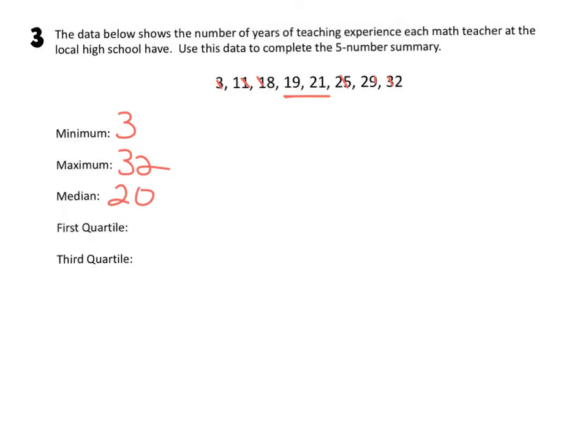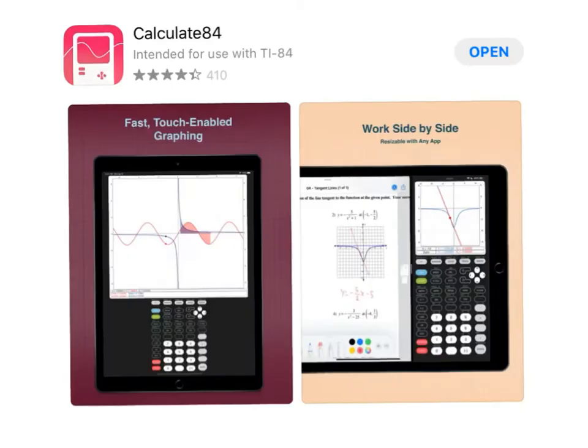The best way is to use your calculator, and I am going to show you how to do that. Now, for those of you who do not have a graphing calculator, I have sent out a few messages to you about what to use. As of right now, on an iPhone or an iPad, the best thing that you can get for free is called Calculate 84. When you go to the App Store, this is what it looks like. I suggest you get it. This is what I'm going to be using in this lesson instead of a regular graphing calculator. They're so similar, it's not going to make a difference, and I'm assuming that more of you have this than an actual graphing calculator.